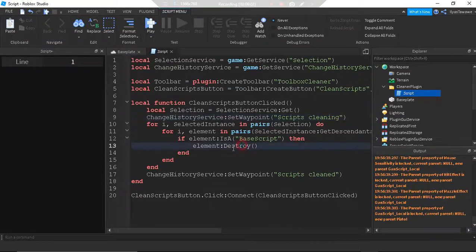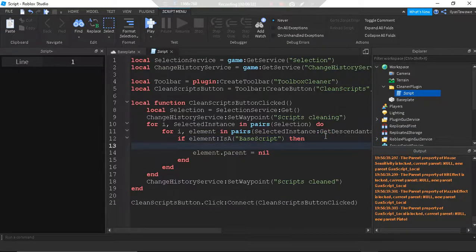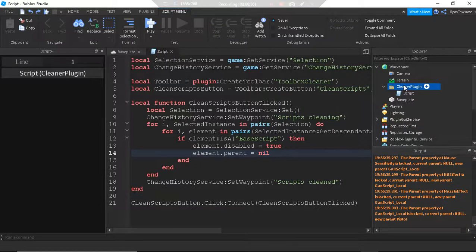Now to the second point, which is that the elements that got destroyed can't be reverted. So what I'm going to do is, instead of destroy, I'm just going to set the parent of it to nil. But hey, if I set its parent to nil, can I assume that it won't work at all in any circumstance? Just to make sure it doesn't, I'm going to do element.Disabled equal to true, right? So I make sure that it's disabled first, then I set its parent to nil, which is kind of equivalent to destroy, not really destroying, but at least freed from your workspace or from your game.